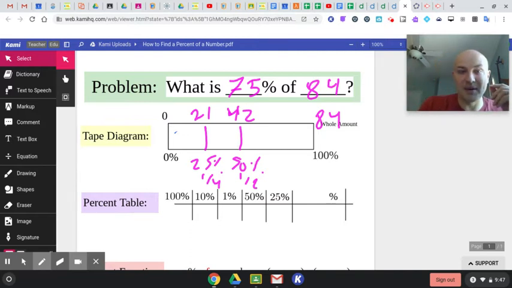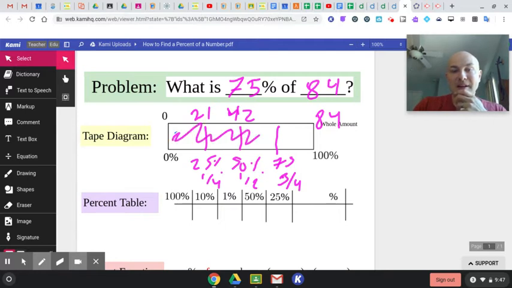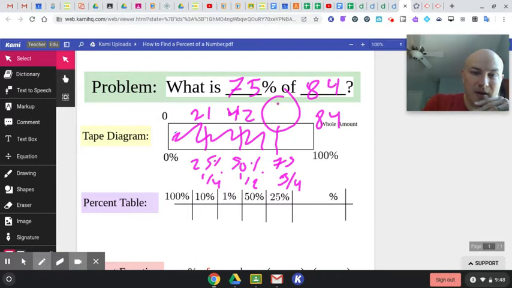So that's up here. That's 3/4. So 75% is 3/4. So basically what I'm trying to find out is this amount up here. And I know that it's counting by 21s because a half is 42, a quarter is 21. So 21, 42, and another 21 makes, I believe, 63 here. So that's a way to do it. Now you say that's a lot of writing out. I don't want to do that.